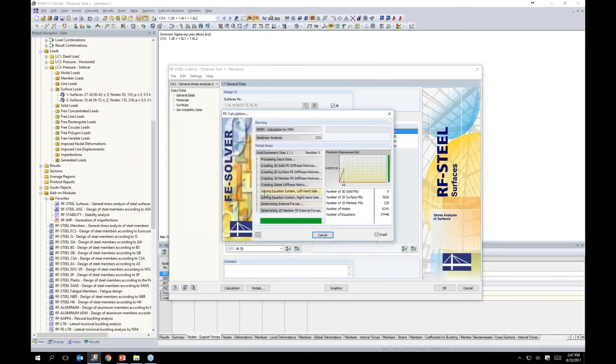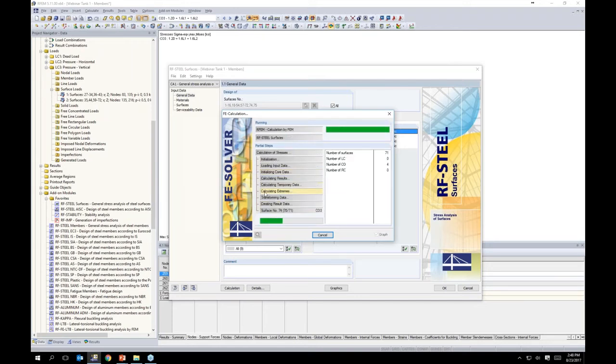Now, keep in mind that I didn't solve for all my load cases and load combinations back in RFEM. So that's what the program's doing now. I went back into RFEM. It's solving for the three individual load cases and all of my load combinations. It's bringing those stresses into this add-on module and comparing them to our capacity stresses simply based on our stainless steel material.